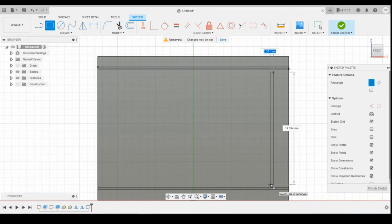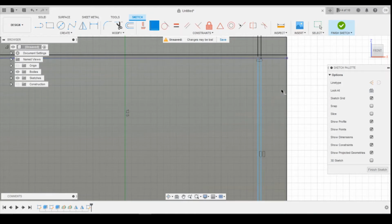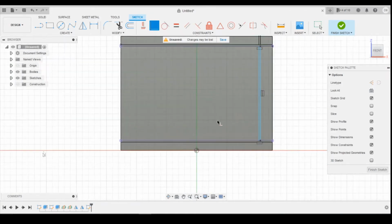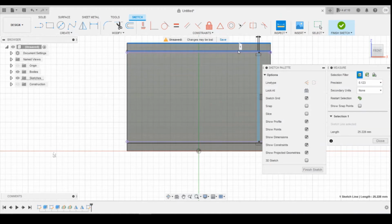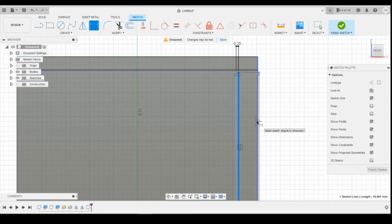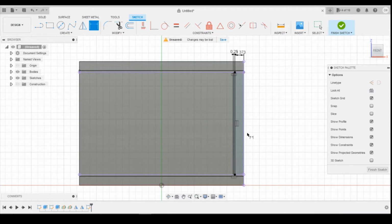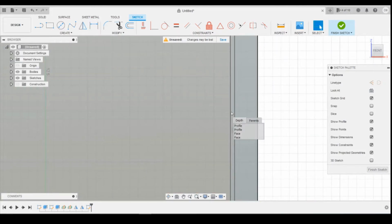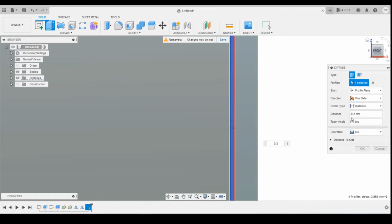Okay, and we're going to be 0.25 wide. And I'm going to make that coincident to that line, and that to that line. Okay. And then if we look at the distance here, we inspect from the top surface to that first line, we know that it's 1.373 millimeters. So we can define from that edge to the edge of the model 1.373 millimeters. It's giving us our scale of 8 inches. We select that profile and then we can extrude that by minus 0.3 millimeters, and that should cut into the body.